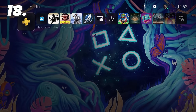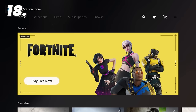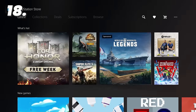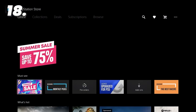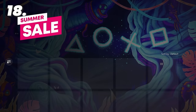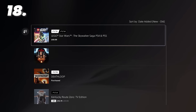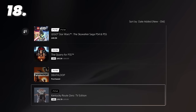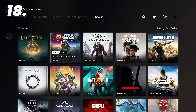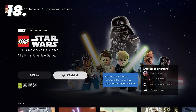The next couple of tips are about saving money. We all know how expensive games can be — a basic AAA Sony game is going for around £70 these days — so catching them on sale can be paramount. With the Wishlist option, you can be notified when a wishlisted game goes on sale. They'll also be available to view on a list that shows which ones currently have discounts. Just go to the game page on the PlayStation Store, select Wishlist, and you'll be notified as soon as it's discounted.